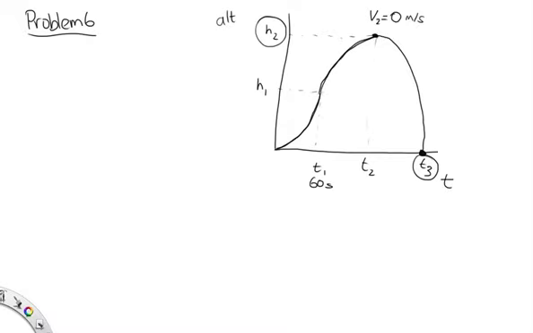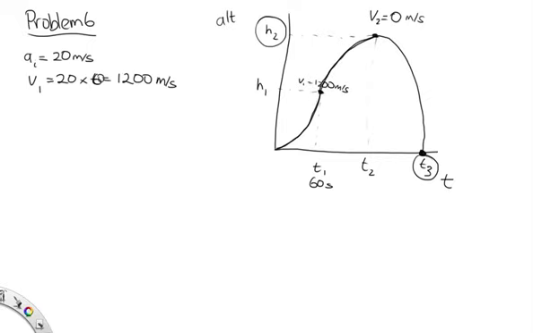Okay, let's work out the velocity at this time here, and also this first height, because we might find these things useful. So we have that the acceleration initially is equal to 20 meters per second squared, and so the velocity here is under constant acceleration, so that's just 20 times t, and t is 60, so that's equal to 1,200 meters per second. So v1 is 1,200 meters per second.